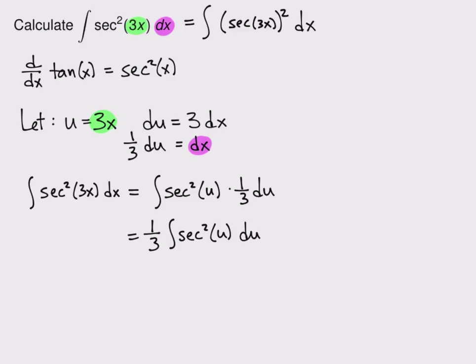And what I wrote up on the top of the screen right here says that if I know secant squared is the derivative of something, then I know what the original function was, and that's tangent. So in other words, I know an antiderivative. So we get 1 third tangent of u plus an unknown constant.